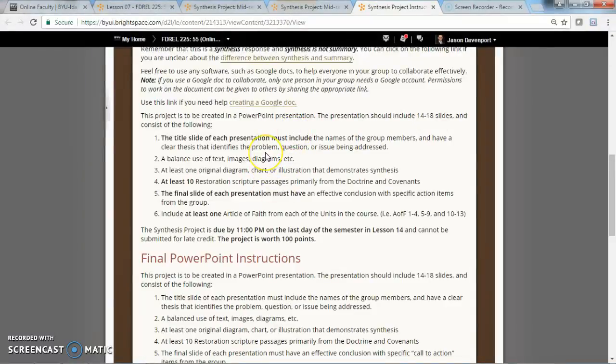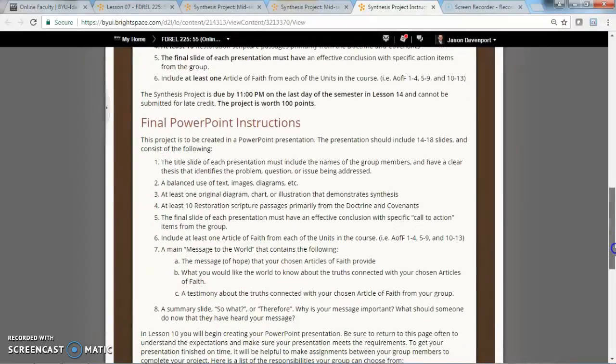And these 1 through 6 here, and then below here, the final PowerPoint instructions will be my rubric for you guys. So that's what I'm going to be focusing on, and that's what I'll grade you really off of. And so these numbers 1 through 6 kind of repeat themselves again in the final PowerPoint instructions. Okay, the final PowerPoint instructions do include a couple more instructions, so please read both, but this will be how I will grade your final PowerPoint synthesis project here.